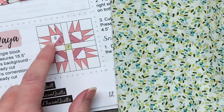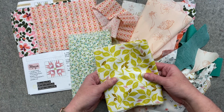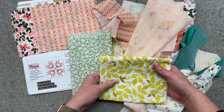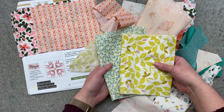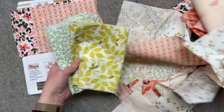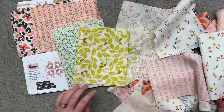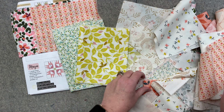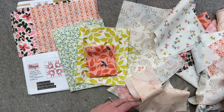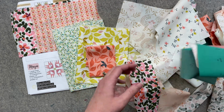So we've got our A, our B, our C is here and here, and then the D is this little bitty tiny bit right there. We need to use this because we haven't used it. I got a lot of it. So I'm feeling like this for my A and this for my B. A, B. That could be cool. All right. We can do this as our, no wait, I already did B. Okay, A, B. Let's do some more coral for C. And then, oh, let's do this for D.